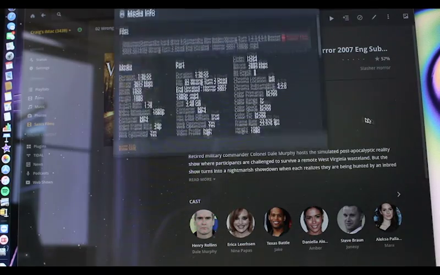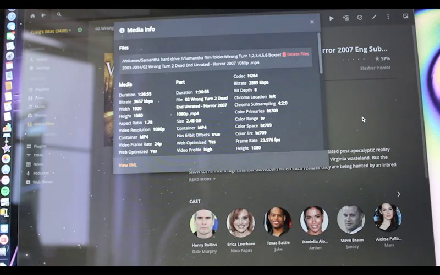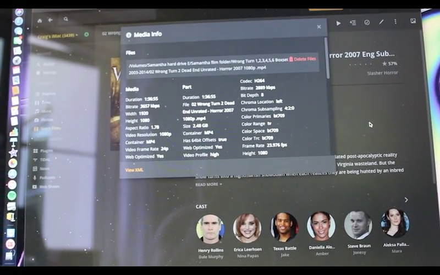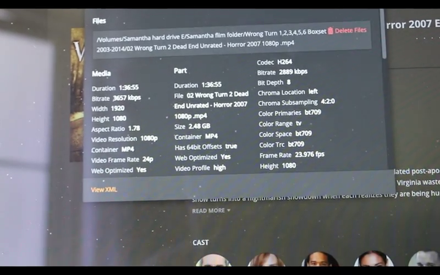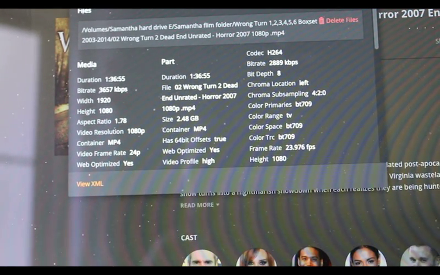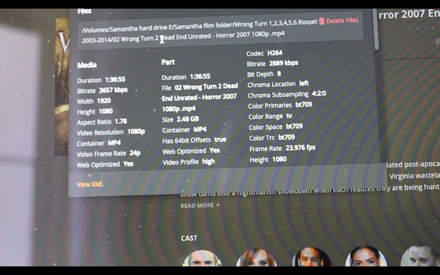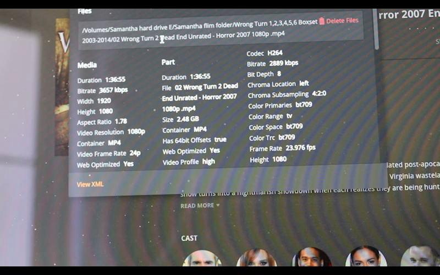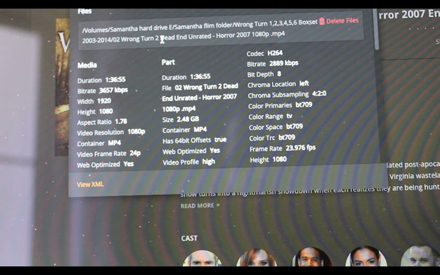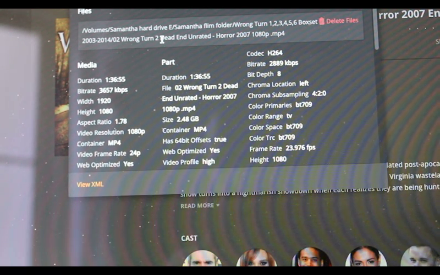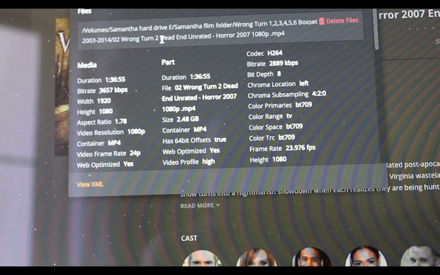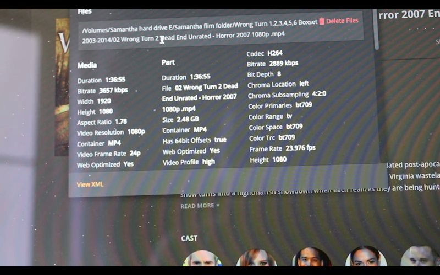So you get info, and now as you can see, if I zoom in a lot better there, you can see volume. Some of the hard drive, this wasn't coming up. It was saying the hard drive was there, but it was saying something different. So basically it was conflicting and couldn't pick up the file. I couldn't play on the TV. Now, I've rectified this. I couldn't show you.